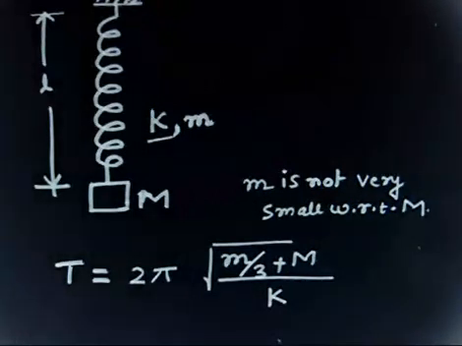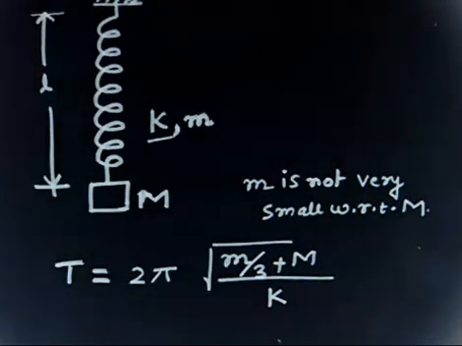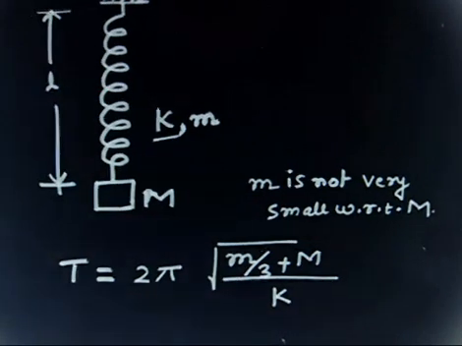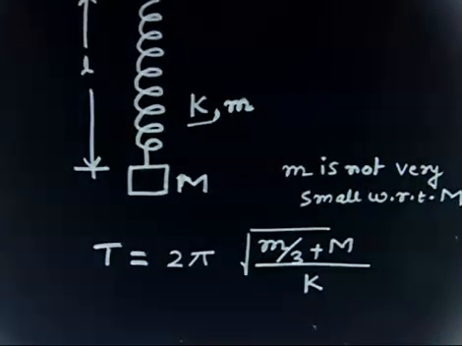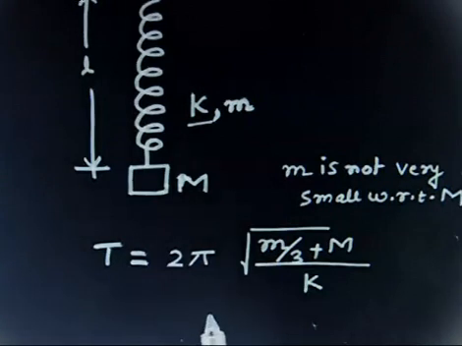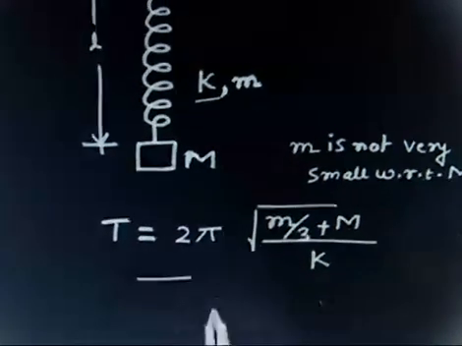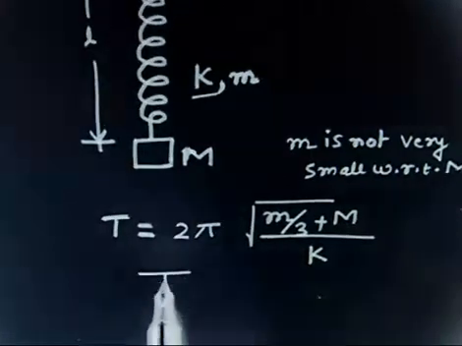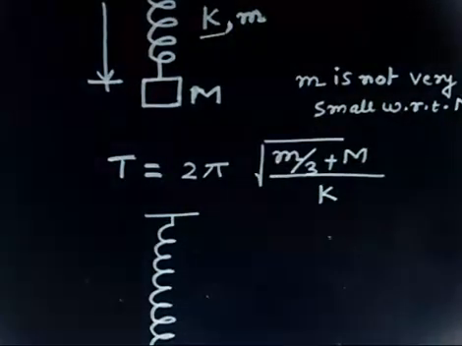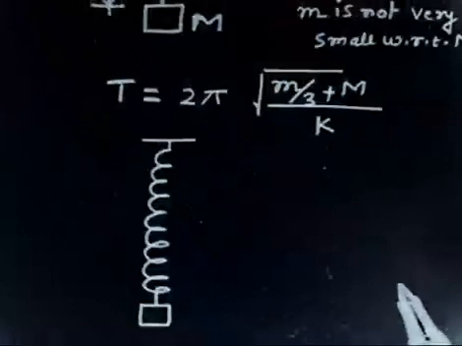So let us think. So we will do this problem. Now we will do this question using the energy conservation principle. So let us say this time the spring has mass. This is not a massless spring. So let us say this is the natural spring you have. So this is the natural spring. Now at any point of time this spring is doing oscillation.